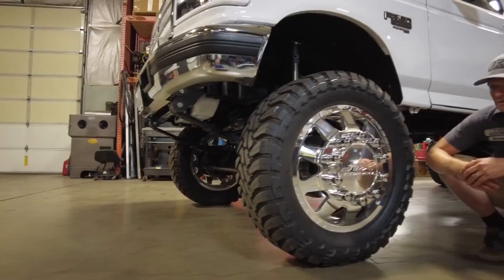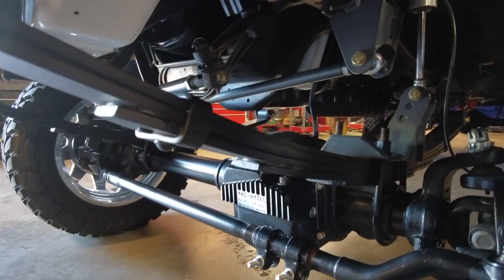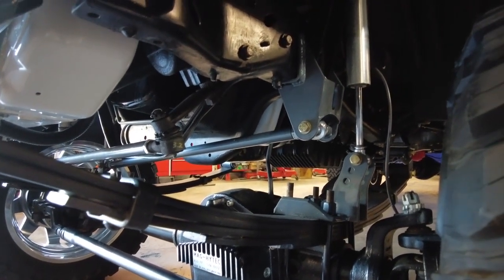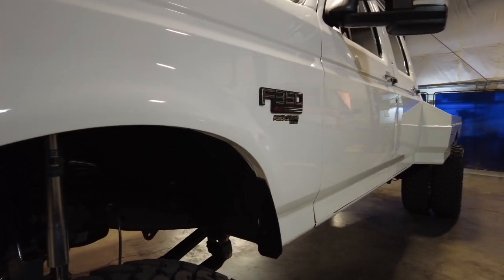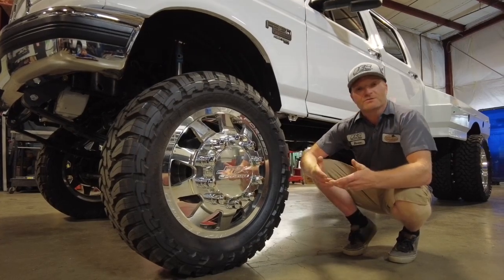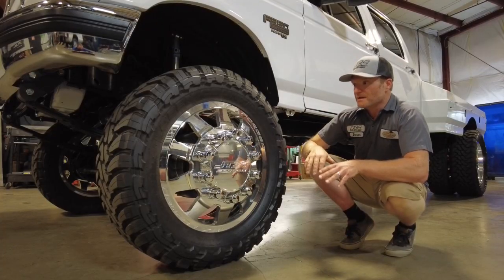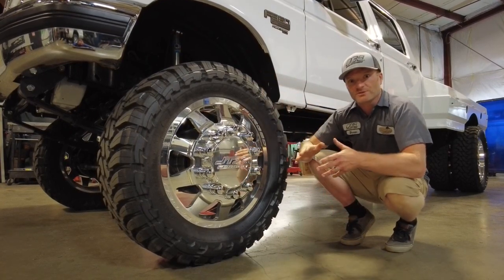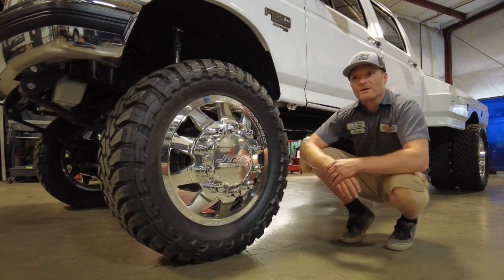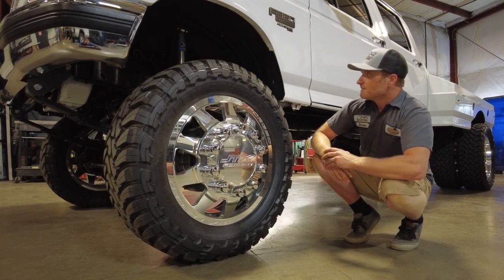Let's talk about wheels, axles, and tires. The reason we went to a JTX wheel is because the 99-to-04 axles are a little wider in the front and rear. I wanted the front stance to match the rear, so I talked to JTX about a set of dually wheels — 22s on 37s, around 8 inches of lift. They actually machined us a custom adapter to get more offset so the front sticks out as much as the rear. When you look down on this truck it's all symmetrical — the front isn't tucked in while the rear sticks past the bed flare. You can see the cross-drilled rotors, and these guys kill it with the wheels.